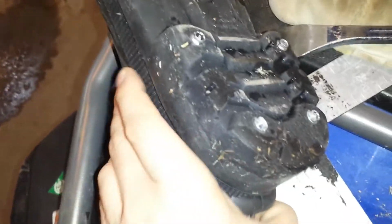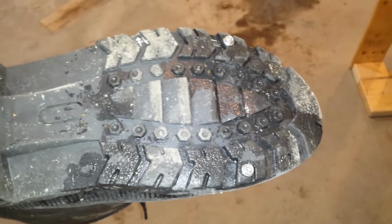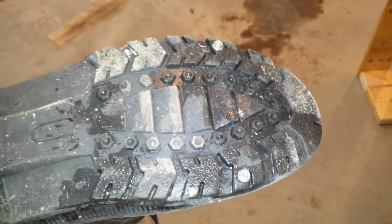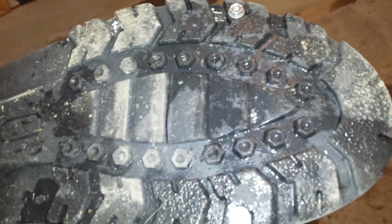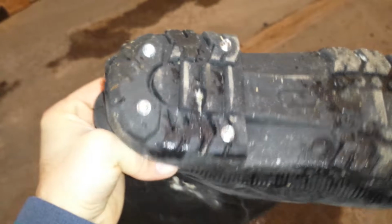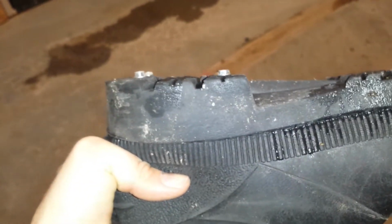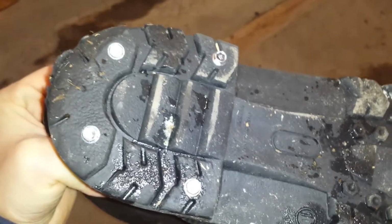Okay, let's have a look at it here. So I got 4 in the back and 2 up front, in the areas where you'd end up slipping. I can't really put any right up in the middle here because there's not enough tread, but usually along the edges of the boot it's fairly thick, and at the back there's usually a raised heel on most boots that you can get these studs into, and they work really good.